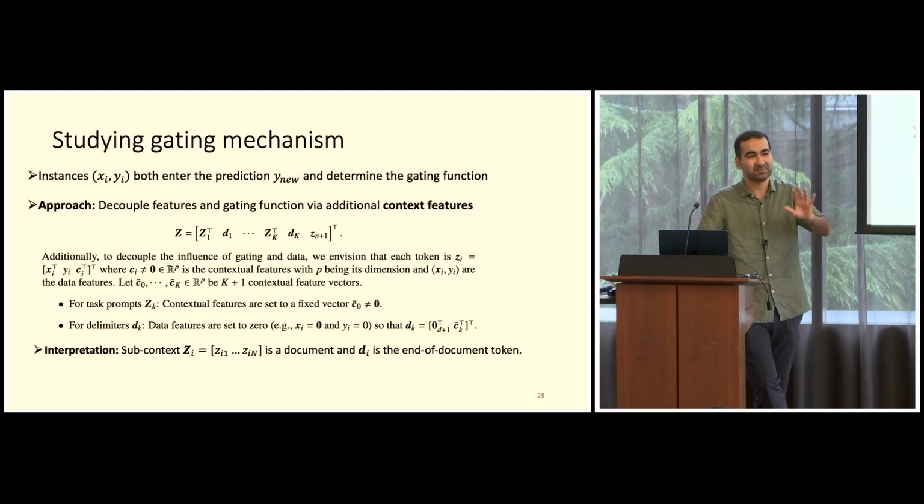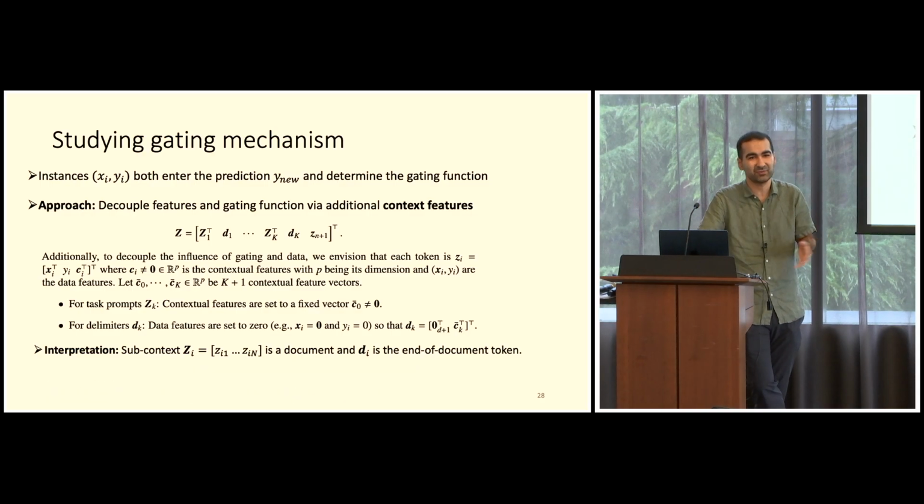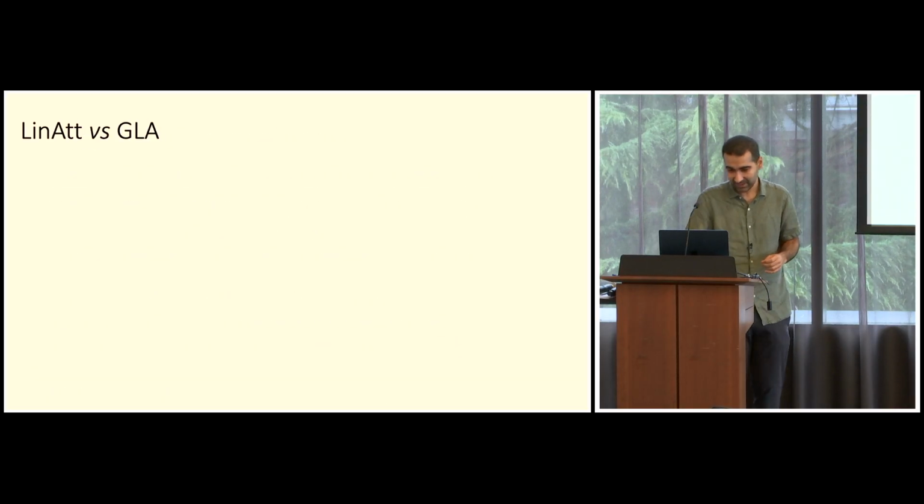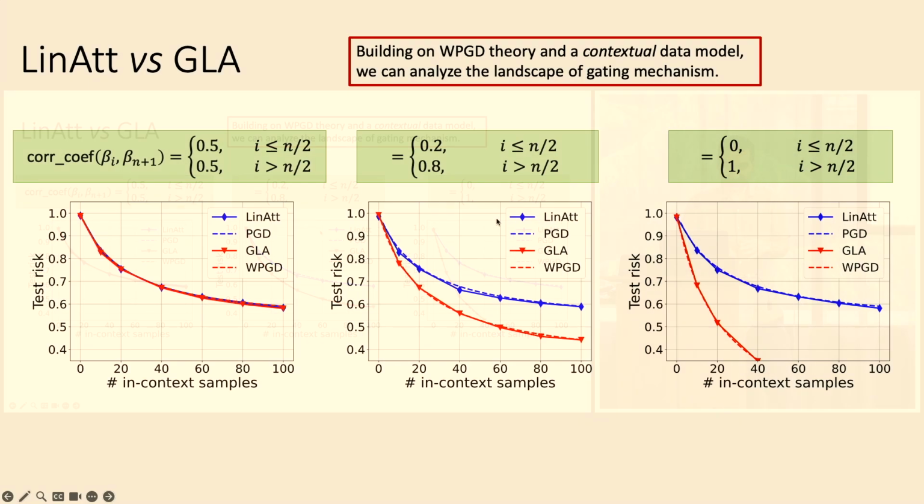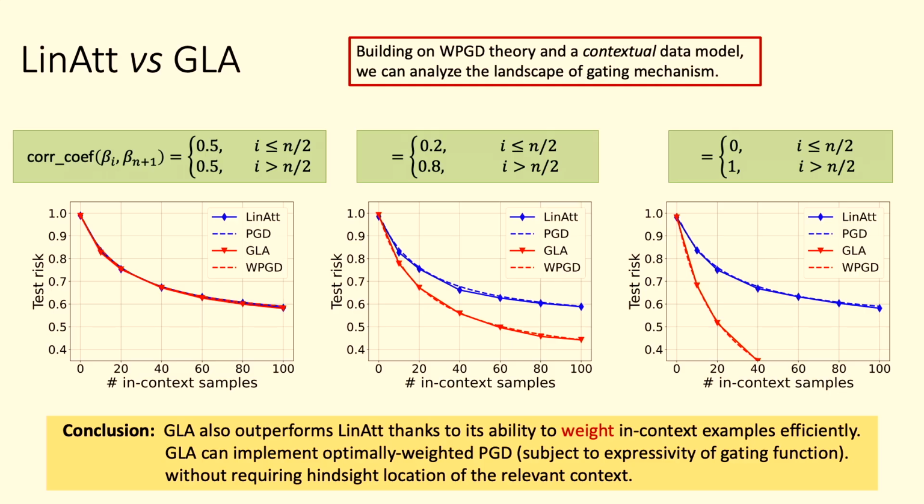I will not get into the results, but this is the high-level thing we tried to formalize and get some kind of landscape results. And in terms of some simple experiments, what we can verify is that using this gated linear attention model, contextual features actually help, and you are able to match weighted PGD even without knowing the locations of where the important information is. In other words, even if you shuffle the document order, the model is able to pick up this contextual relevance. This is a bit vague, but the high-level idea is basically data-dependent weighting through this gate mechanism.